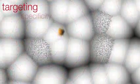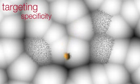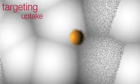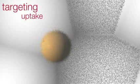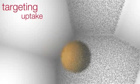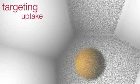There are situations, however, where it makes sense to deliver drugs specifically to cancer cells, thereby sparing surrounding healthy tissue. This can be done by decorating nanoparticles with targeting moieties that allow them to bind to receptors overexpressed on the surface of cancer cells or to elements in their environment. Not only does targeting improve the ability of nanoparticles to act only on cells for which they were designed, it can also potentially activate receptor uptake pathways, leading to the delivery of nanoparticles directly to the inside of the cell, which is useful for cargoes such as gene therapies.